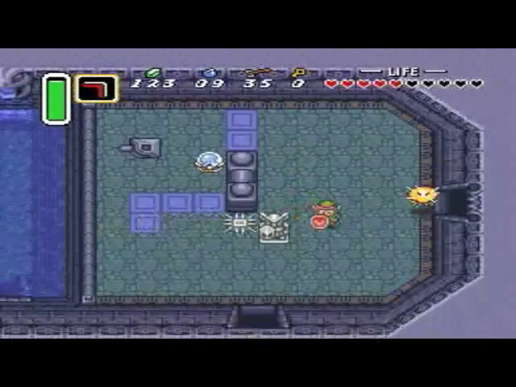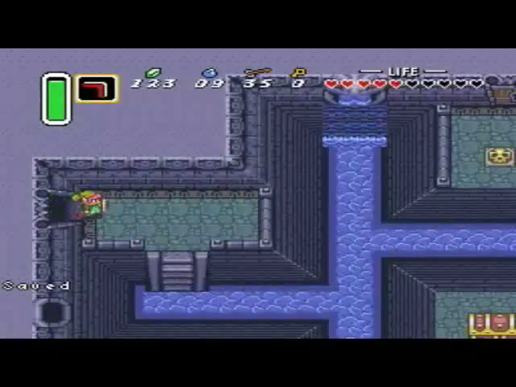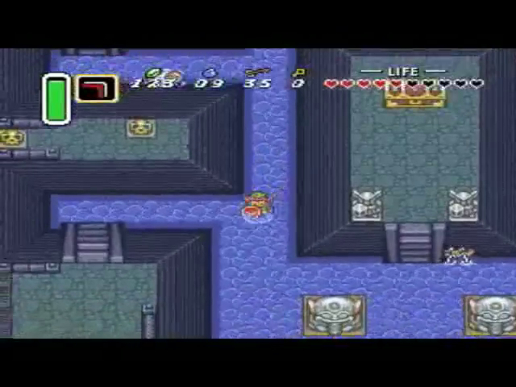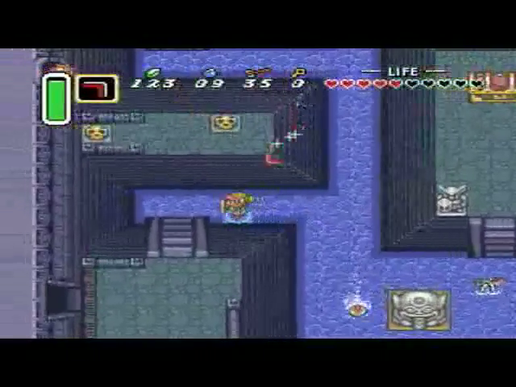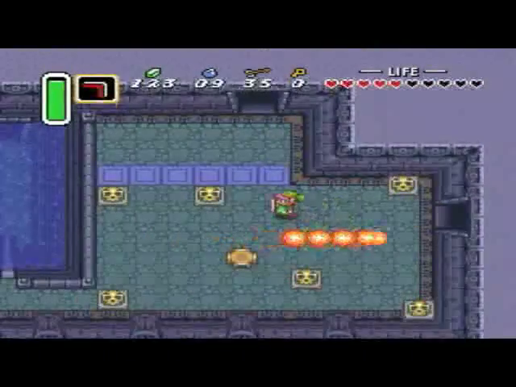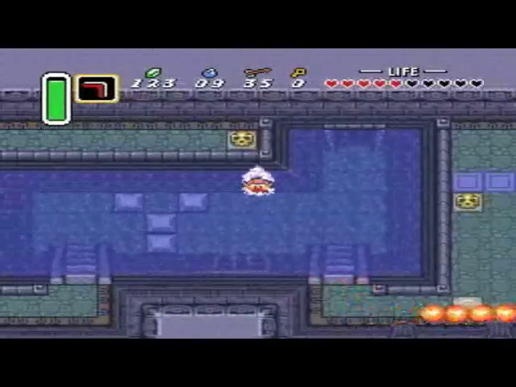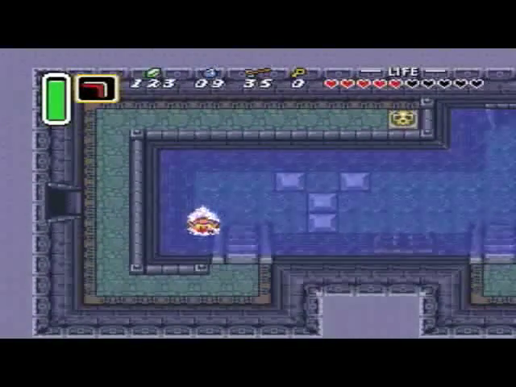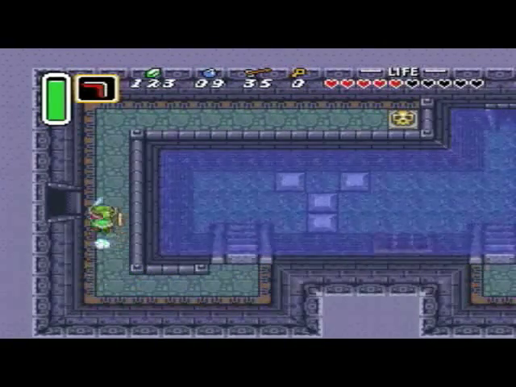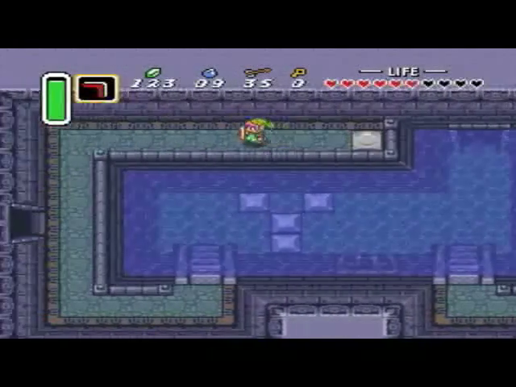Nothing original. Okay, let's wait for this thing to get out of our way. The floating jellyfish that don't require water. Video game logic for the win. So we're back in here, but now it has water. So let's go swim into the other side over those blocks, and go out and see what's inside this skull. Yay, a heart.